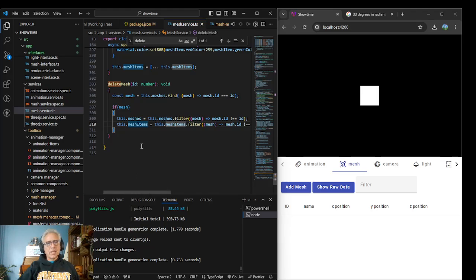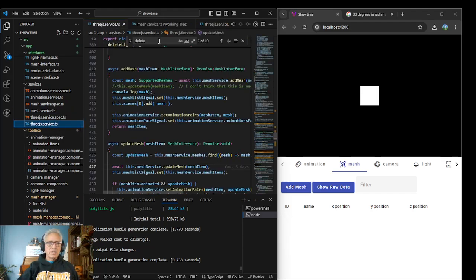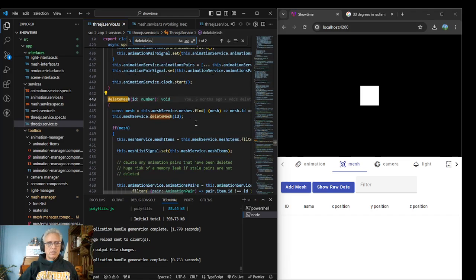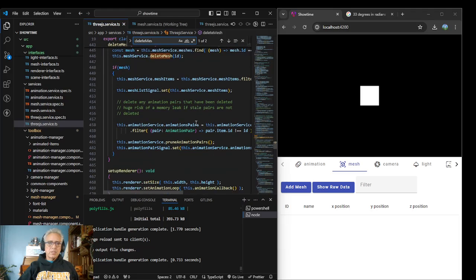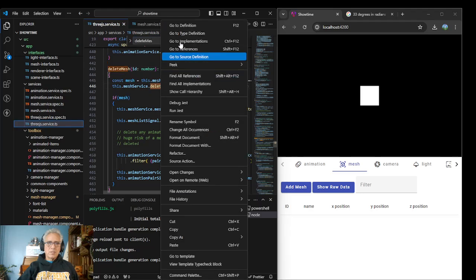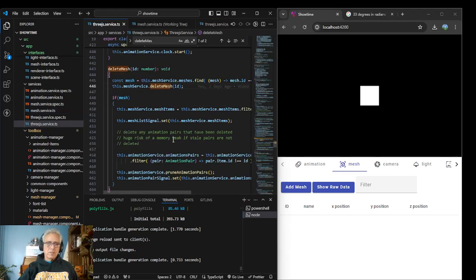Oh, we're in the mesh service, the ThreeJS service. Delete mesh. And then we call this one, and this one, we had it to where it was deleting from the scene. But it's not anymore. Let me hit Alt back.